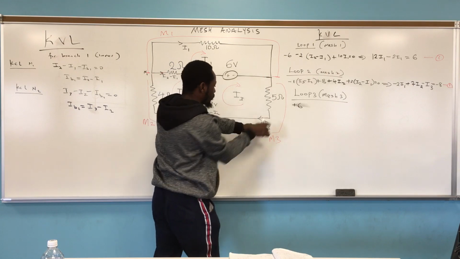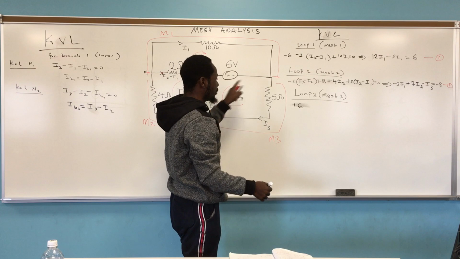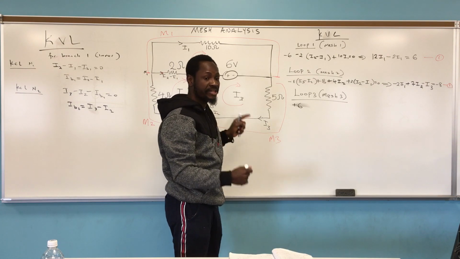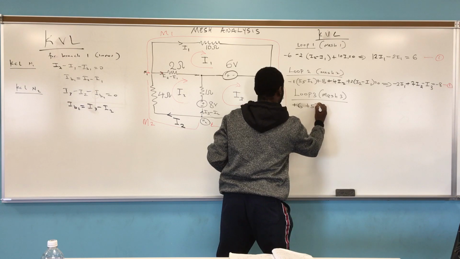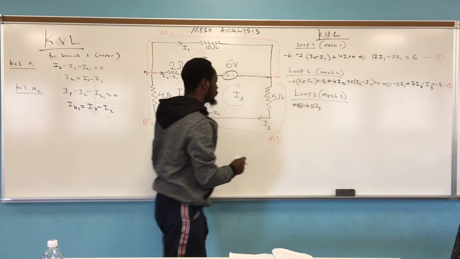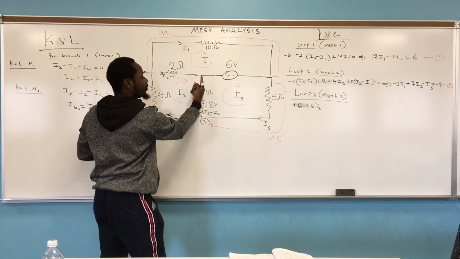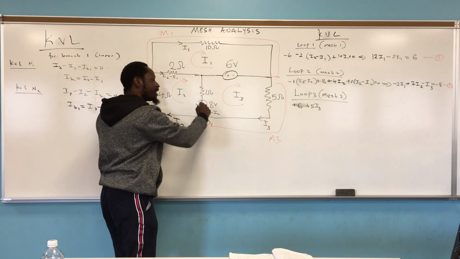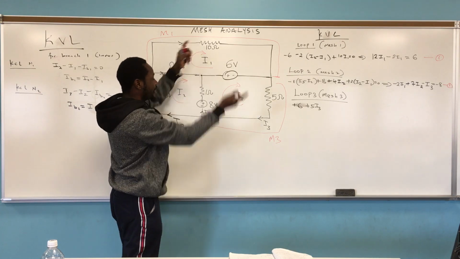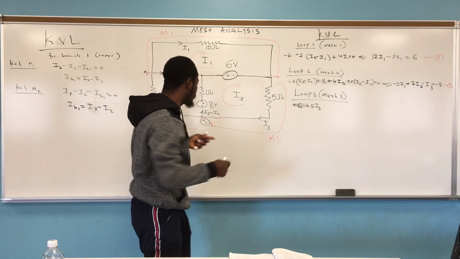We're traveling this way. We're going in the same direction as this current, because the mesh direction, we always maintain the same direction as the mesh current. It makes it easier to keep up with your convention. And then we get here and we start going up. Now we're traveling in the same direction as this one. But remember, you can pick any direction for the in-between currents, just make sure you pay attention to the direction of travel.